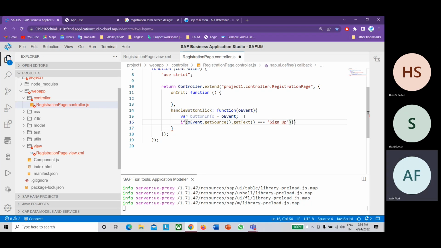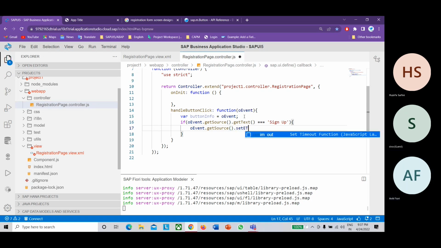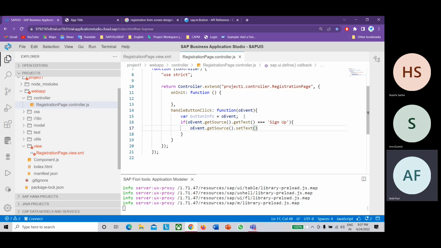If the text is sign up, then I will change the text of the button. Since event.getSource is nothing but our button, after that I will write dot setText. Inside setText you have to provide a new name, like instead of sign up, you can write login.